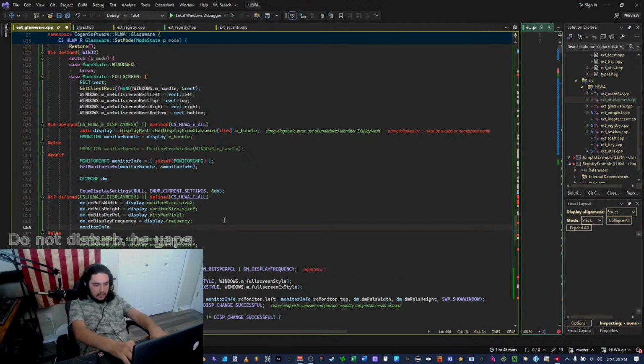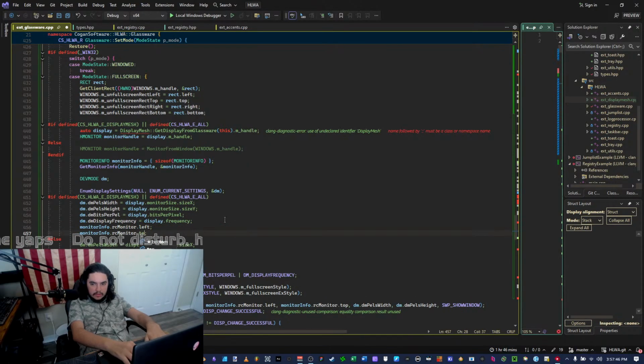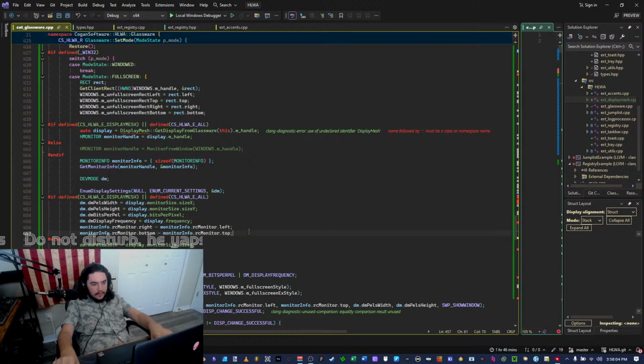How did I do size X? Size X was RC monitor dot left. And this one was top. Oh, size X was right minus left. Okay. That's left, and I'm just writing it above as temporary code. There we go.